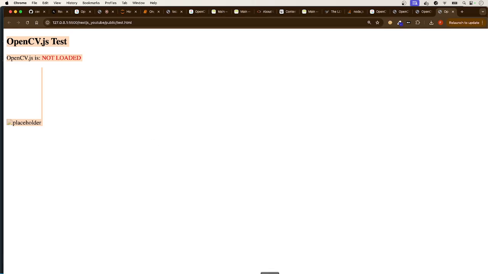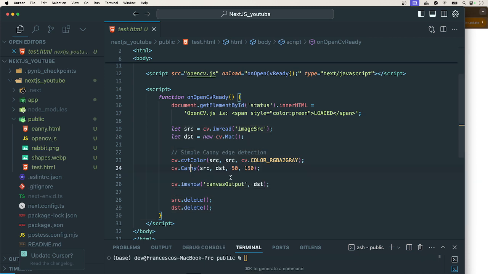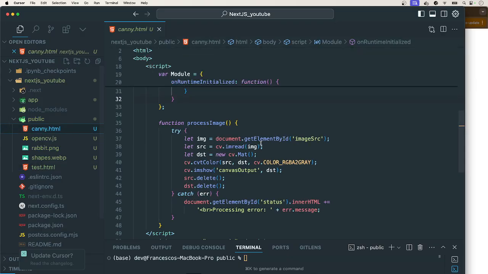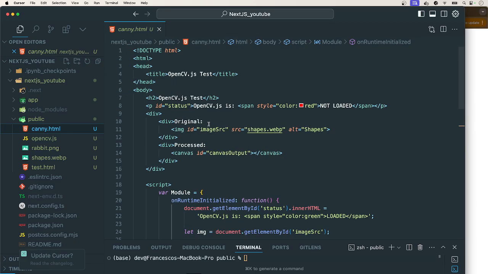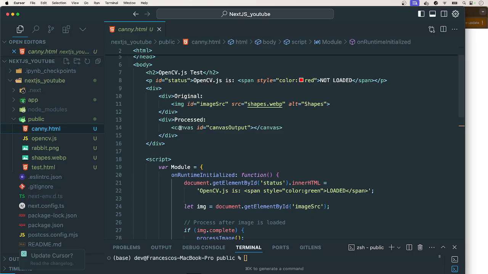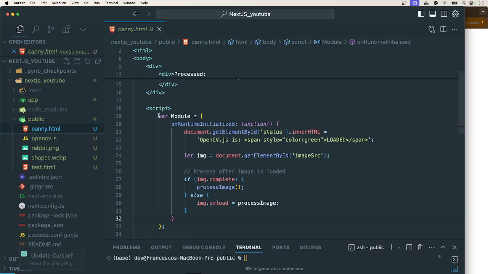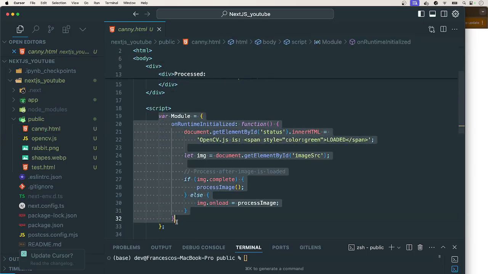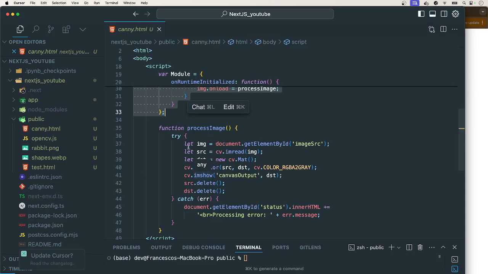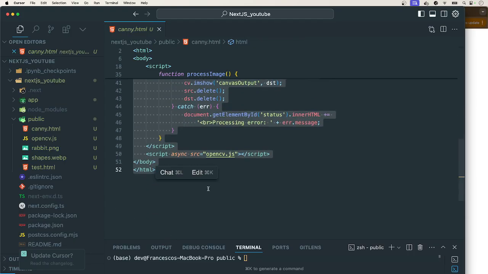So a way to go around that is to do this. This is a different piece of code. Same thing, Canny algorithm, nothing different. It's almost the same, but there's a huge difference. This guy right here is loading this module before it does this.